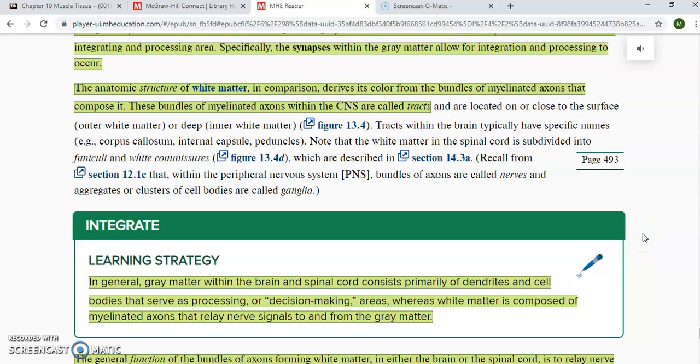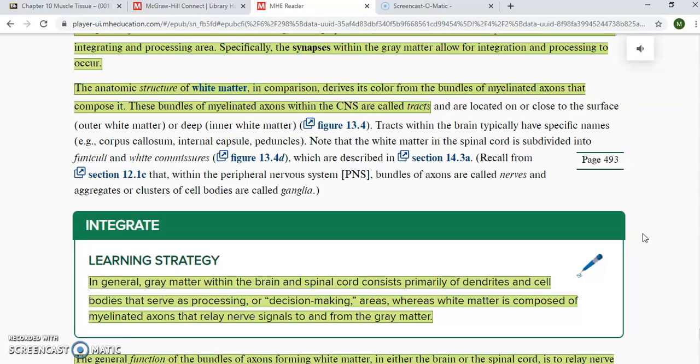And then the white matter, this is where we have more axons. The axon part of the neurons is highly concentrated in these white matter areas of the brain. The reason they have more of a white color is because a lot of those axons are covered with myelin sheaths. We talked about how myelin is a lipid protein compound, primarily lipid, and lipid is going to have that white color. So if we get a bunch of myelinated axons all bundled together in areas of the brain, we'll get that more white color associated with that tissue.